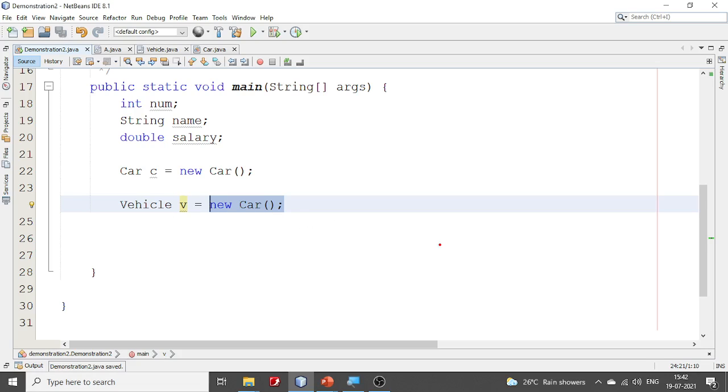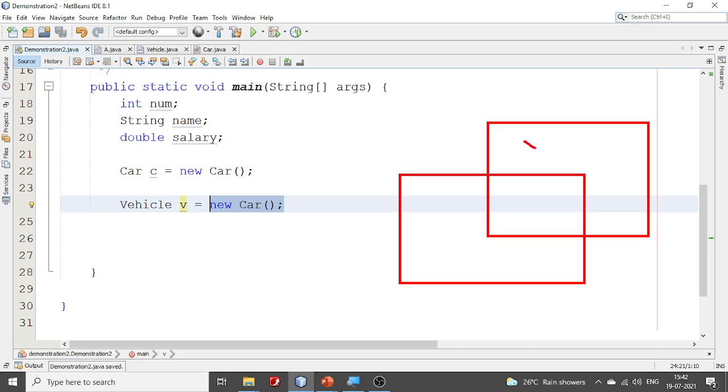Okay. So if a class implements an interface, so this is an interface. Let me say this is an interface, and there is a class. If a class implements an interface, I can create a variable of type interface and point to the class.